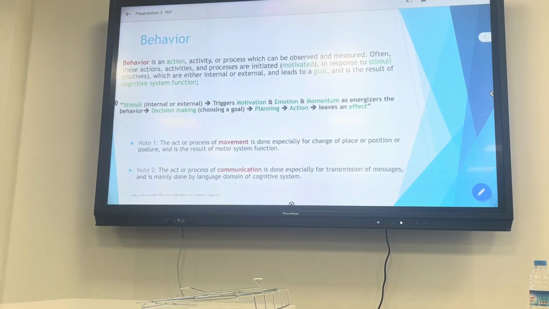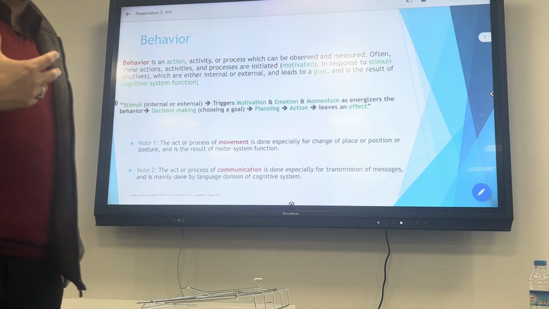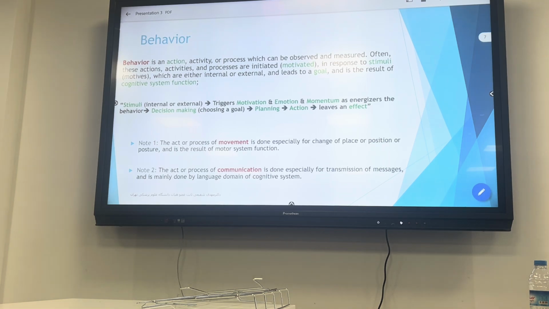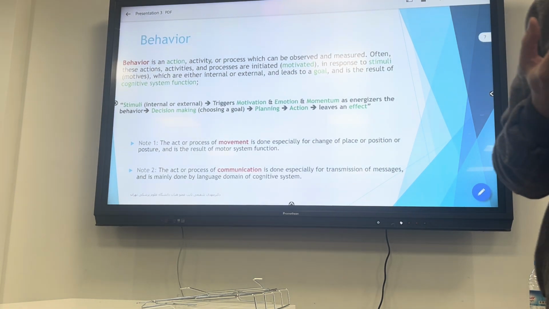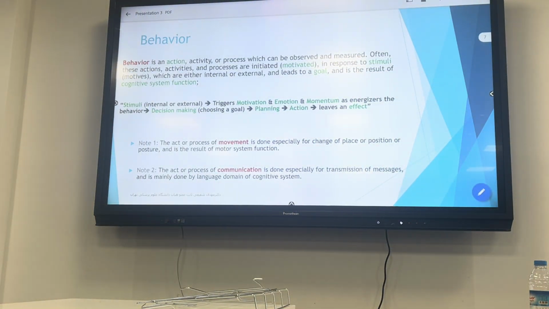Okay, what is behavior? Who can give me some scientific definition of behavior? And then after completion of this part, we will come back to different signs and symptoms of autism, and then you will understand the meaning of that diagnostic criteria. What is the definition of behavior in psychology, in psychiatry? One volunteer, please. Who can explain for me? Try to speak. Even if it's wrong, you should try to express yourself. It's very important, making good communication. Who can explain for me the definition of behavior?